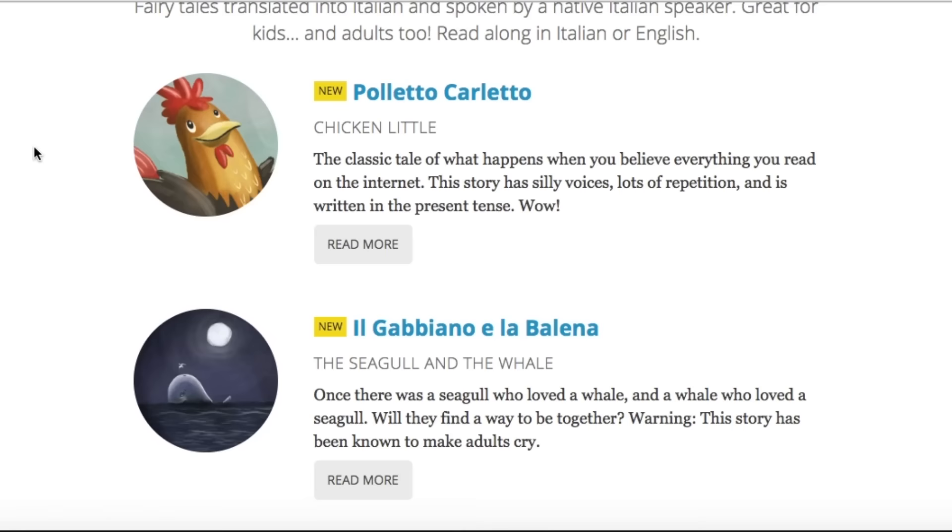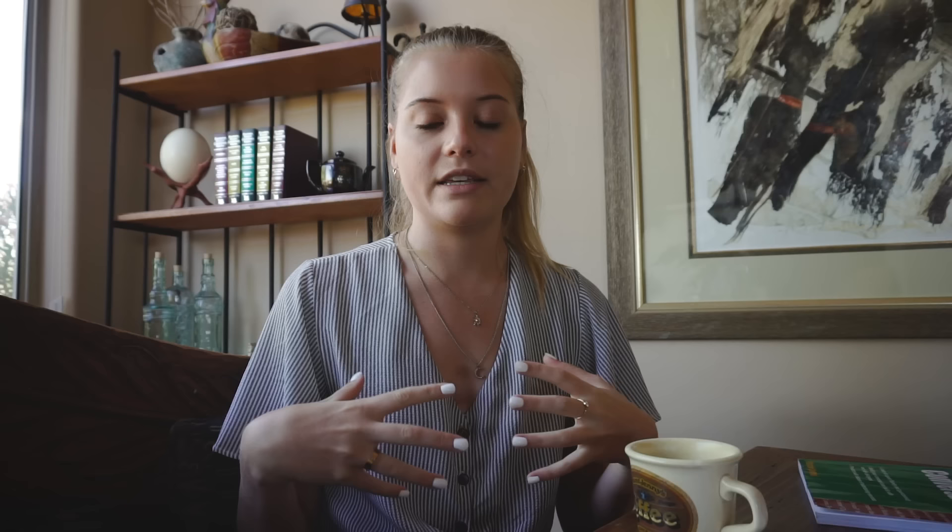Tip number nine, and what I've been doing towards these last few days, is reading children's stories in Italian. I found a great website — I'll put it down below — that has Italian stories of common fables and fairy tales, translated into Italian, with an audio portion so you can hear the story read aloud. I would recommend mimicking how it sounds. This is super good for pronunciation — I want to be able to pronounce it correctly and get the right intonation.